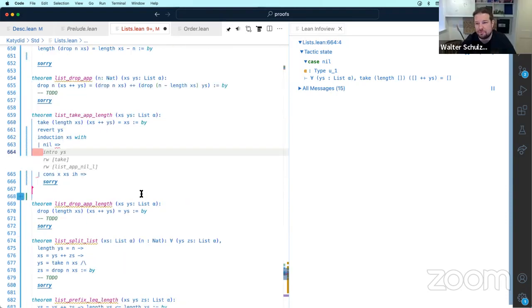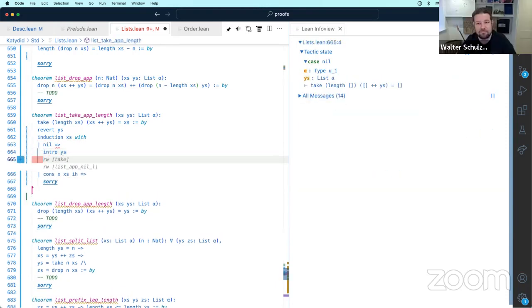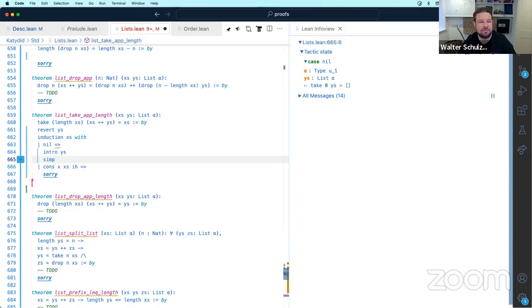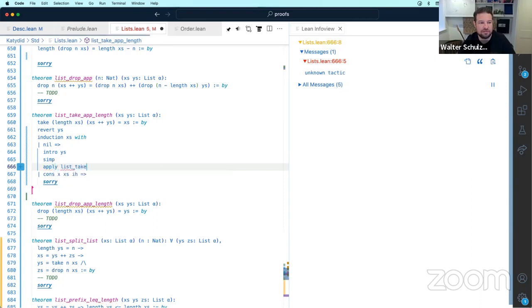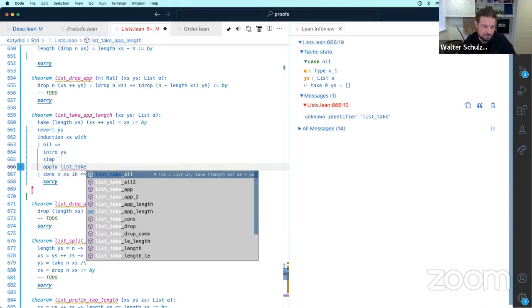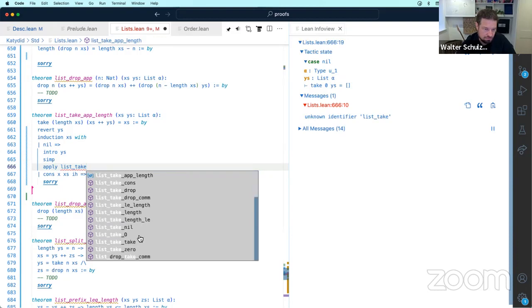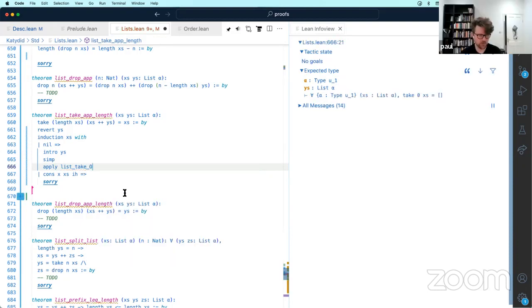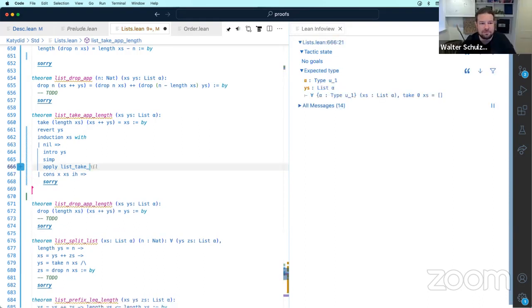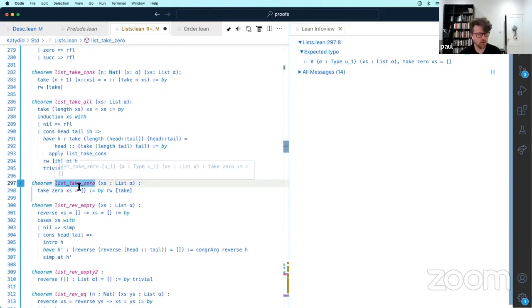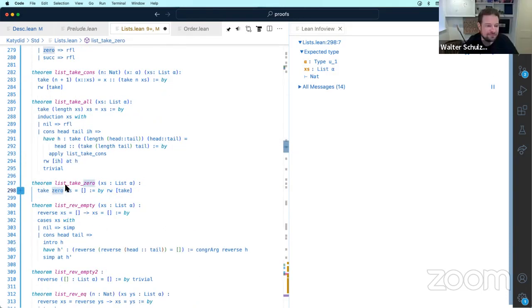Okay, so we can do intro ws and maybe take zero ws. And that should be a theorem, right? Let's take zero, maybe. Or zero as in, oh, there we go. It was also completing to the zero with the word zero.